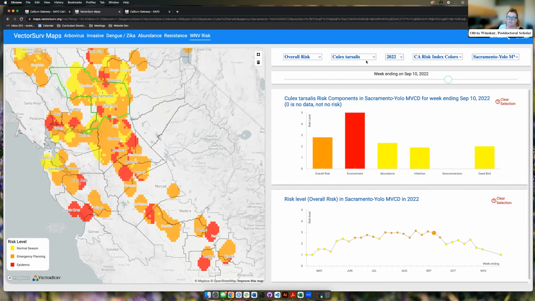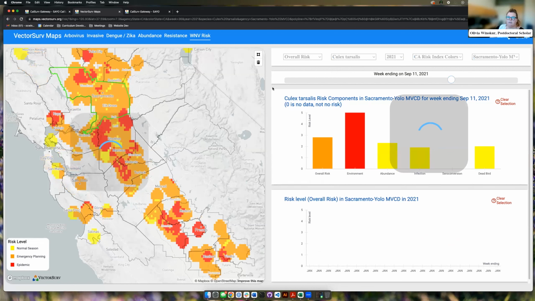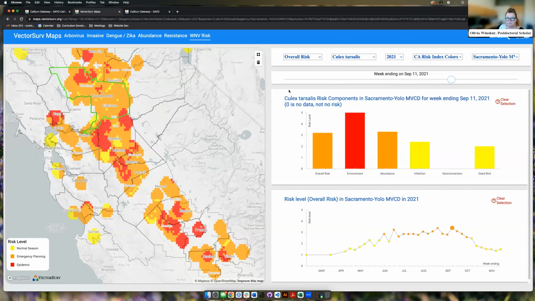We can again change to different years. And then we get another output of the risk.